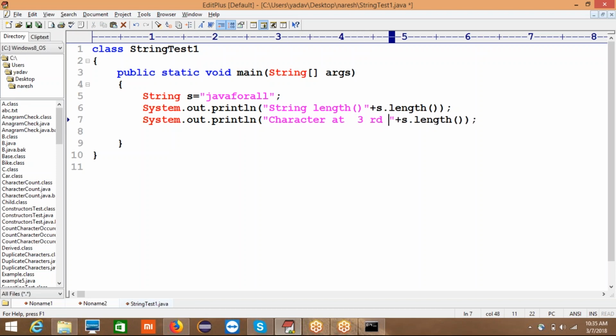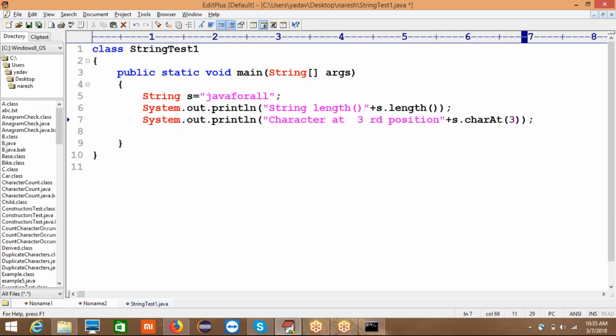What will happen? We need to remove this length method and write s.charAt, providing 3. I am going to print the character at index 3.